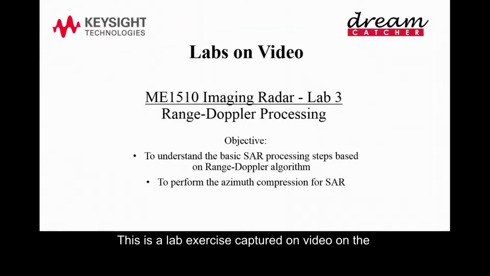This is a lab exercise captured on video on the topic of range Doppler processing, taken from Lab 3 of the Dreamcatcher ME1510 University Courseware. We are going to explore the basic SAR imaging concept and SAR processing steps, based on the range Doppler algorithm, to perform azimuth compression for SAR.